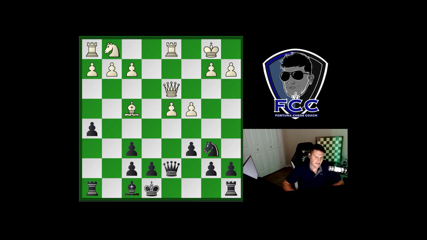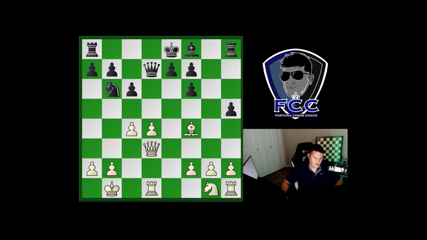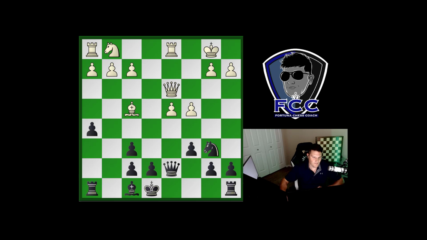So that happens in the game, and then this is exactly the moment. So now is when, in that game online, I knew about this tactic, and it wins material, and it's something that, if you haven't seen it before from the white side, if I go ahead and flip this board around, I think it's kind of hard to see. Like, if I'm looking at this board and I'm playing the white pieces, I wouldn't necessarily have seen it either, having not seen that game that I told you guys about. Because it's one of those things where we don't see many games like this, I guess. Anyway, the move, and maybe you guys should pause the video again.